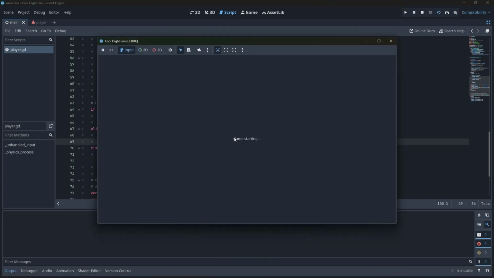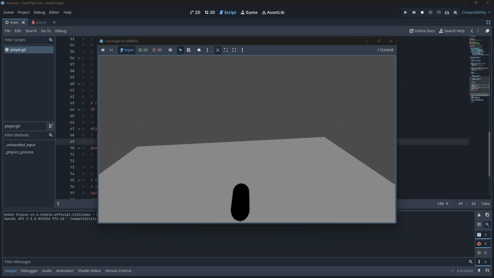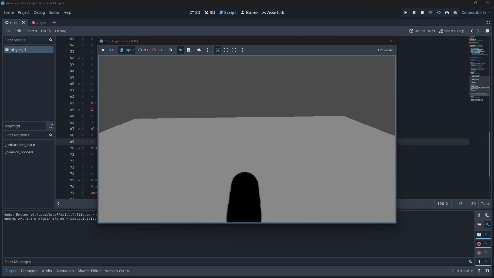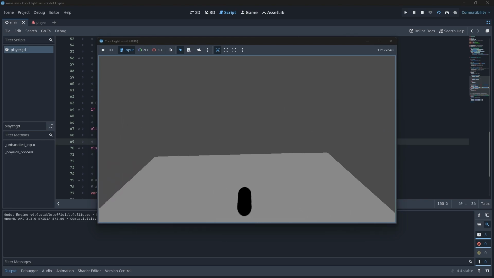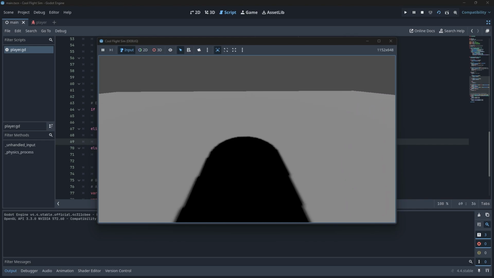Let's run it. Floating. Dropping. Okay, look. Floating. Slow down. And then I'm holding it down and we're going down.